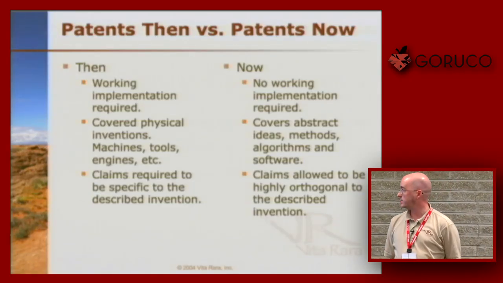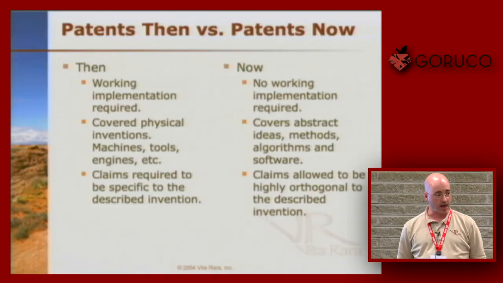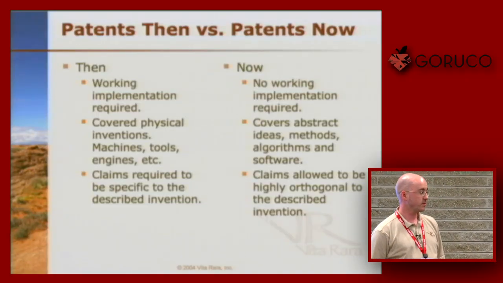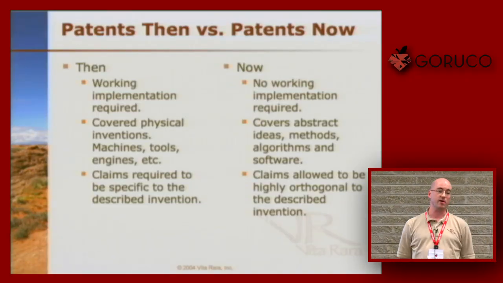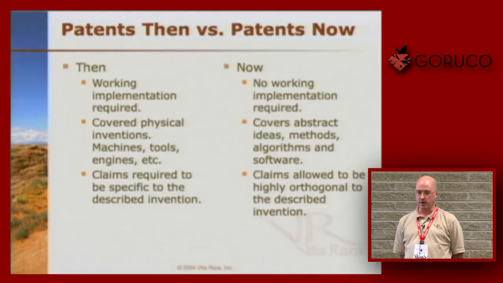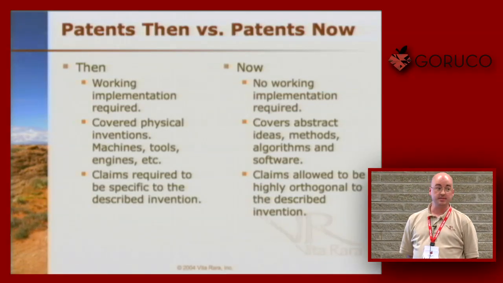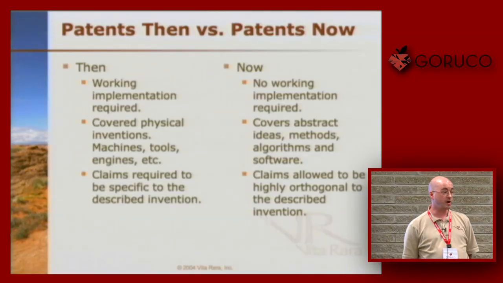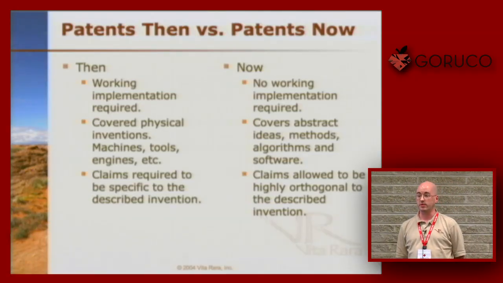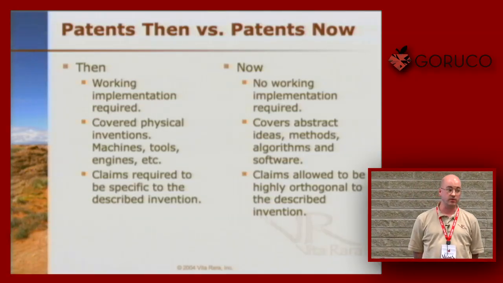patent. Well, today, you don't have to have a working implementation. If you've read any software patents and you're a software developer, you probably look and go, this would never work. They cover abstract ideas, methods, algorithms. We're not supposed to be patenting these things, but the patent office is rubber stamping stuff that you would not believe.